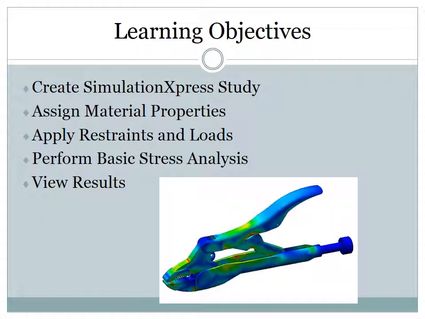In this unit, I covered how to create a Simulation Xpress study, assign material properties, apply restraints and loads, and perform basic stress analysis, and then review the results. As I mentioned, there is a SOLIDWORKS simulation demo for this unit in case you want to watch or follow along.